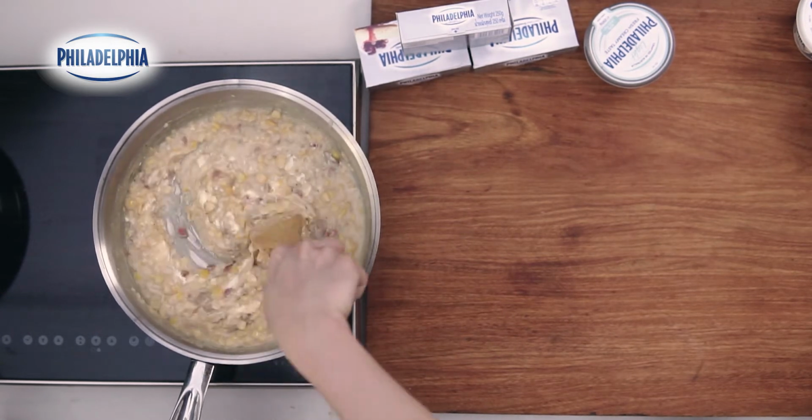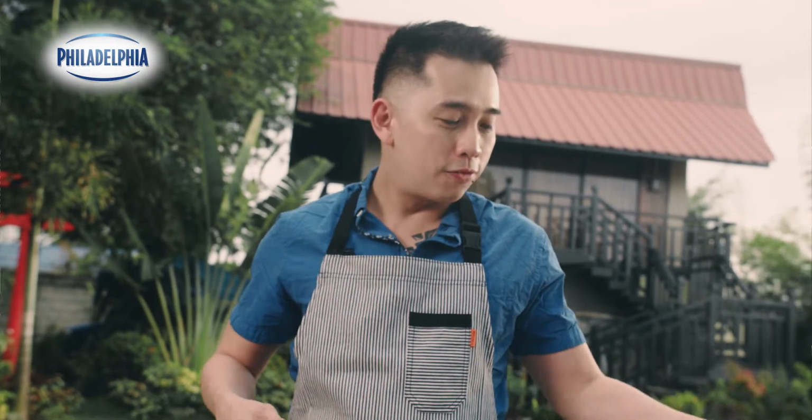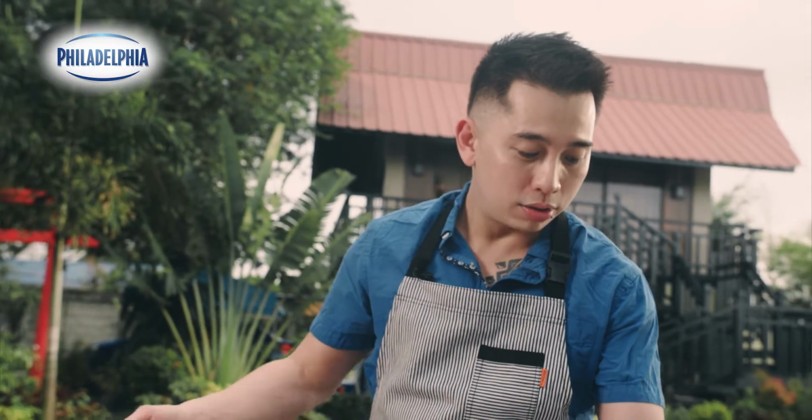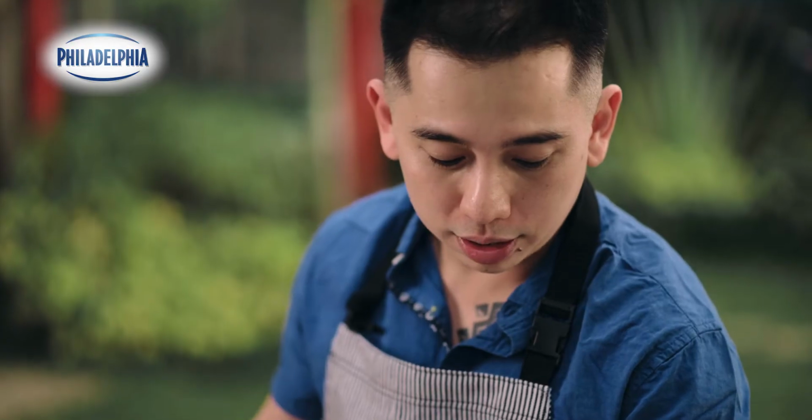It's very indulgent, especially since it's almost Valentine's. It's February, so it's almost Valentine's. This is one of those dishes that you can make for a Valentine's date, for your quarantine date with your wife or even your family. So that's simple. It took me just a few minutes to make our creamed corn. Now we're just gonna do the chicken fried steak, and it's gonna take me another few minutes. And you're gonna have your nice Valentine's Day dinner or Valentine's night dinner.